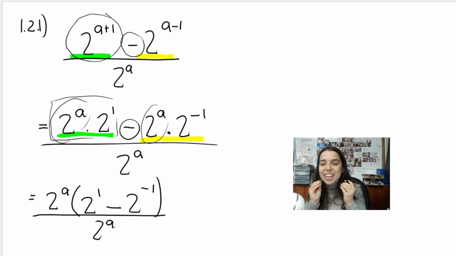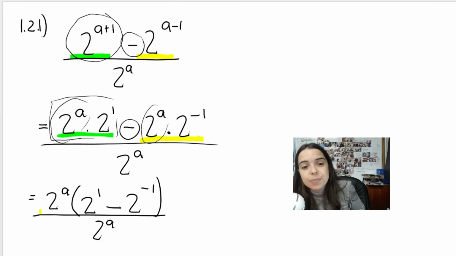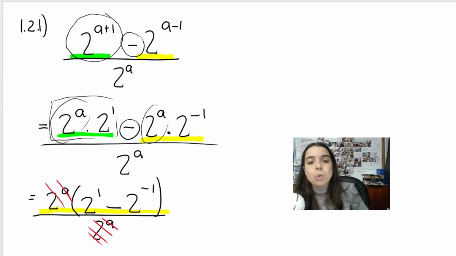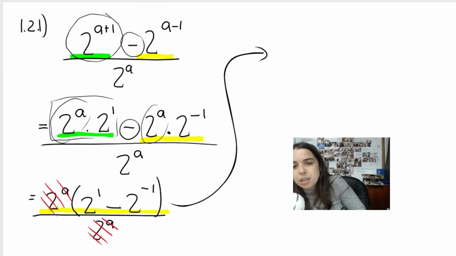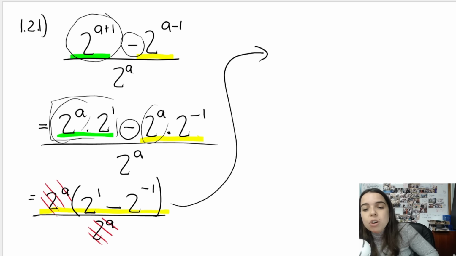Now, I hope that you are getting excited because what we have at the top of the fraction is one term. What we have at the bottom of the fraction is one term. So now I may cancel. And how does that work? This 2a, because it's identical, can cancel with this 2a. So what am I left over with? I'm going to carry on the sum up here. What am I left over with?